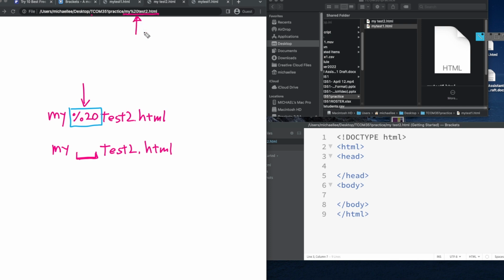This is something to do with the ASCII code. The computer recognizes space as a code, and your intention was a space over here, but it actually means %20. So that is why your file name is messed up, even though your intention was my space test2.html. The actual code will be my%20test2.html.